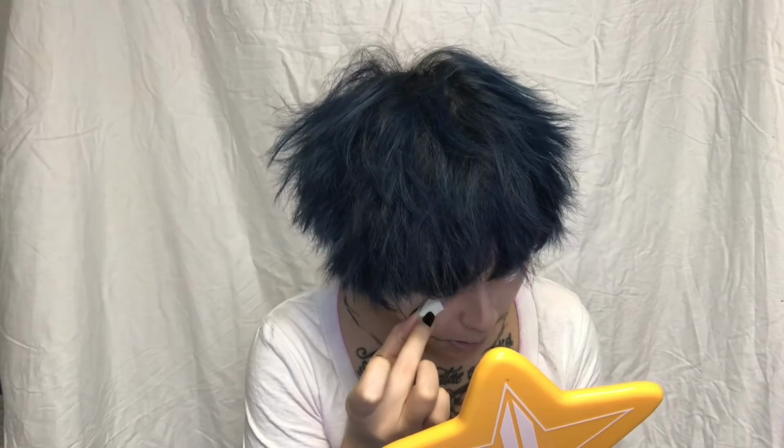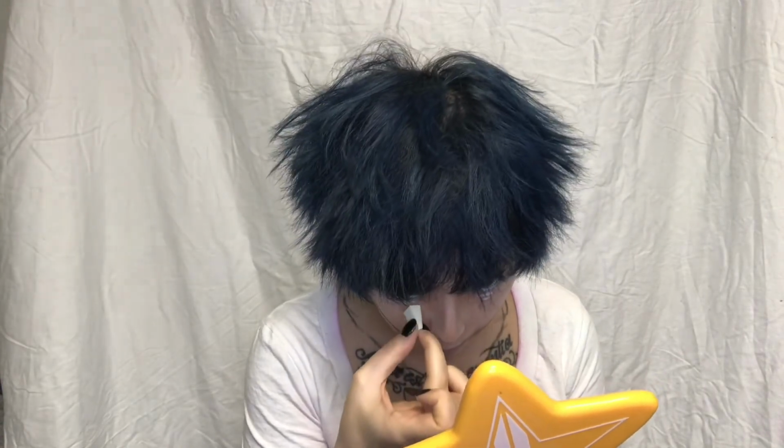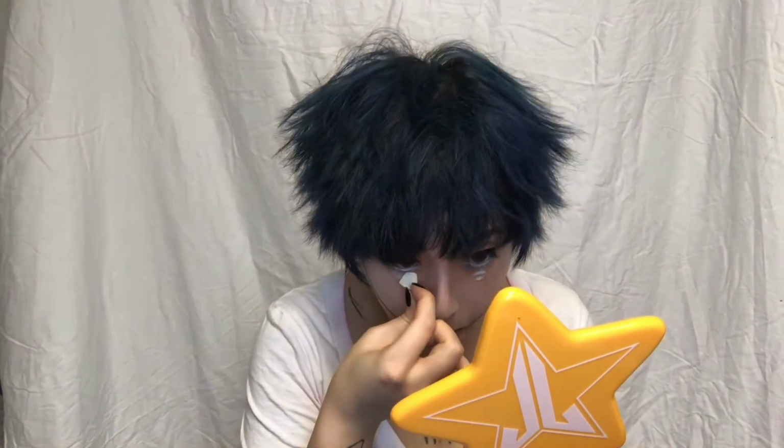As it dries, you'll feel it kind of tensing up, so be very careful around your eyes. I did not miss the smell of this. But you can kind of see already it's starting to dry and crinkle up. This is all you're gonna do. Just layer some latex.